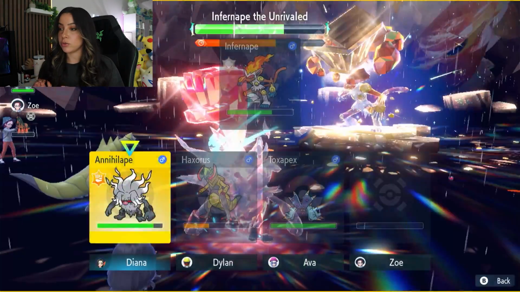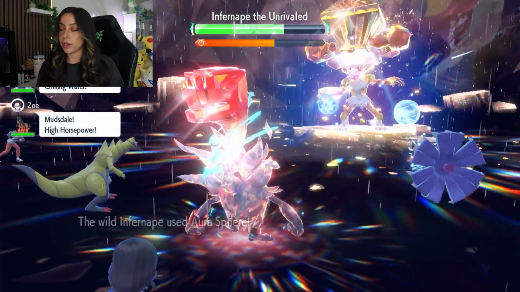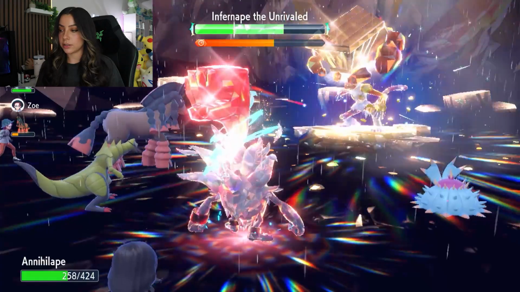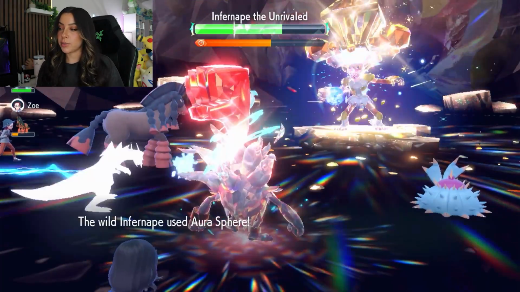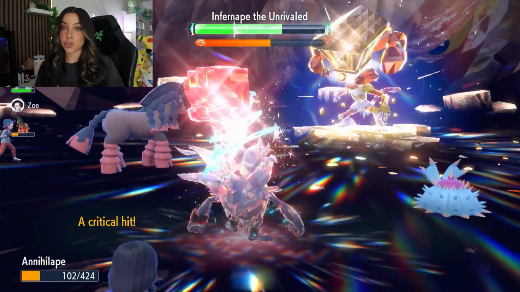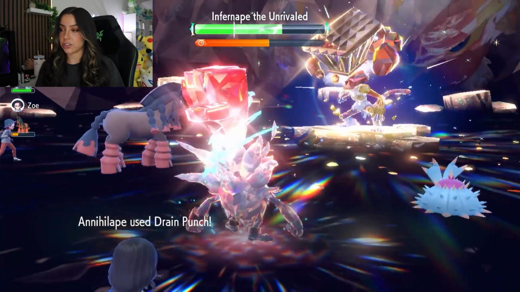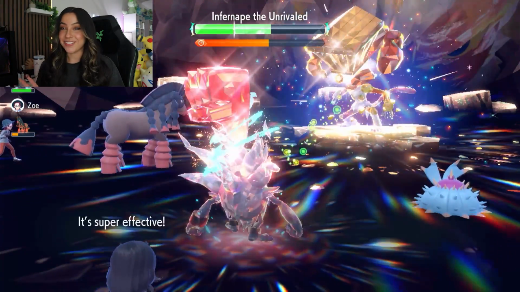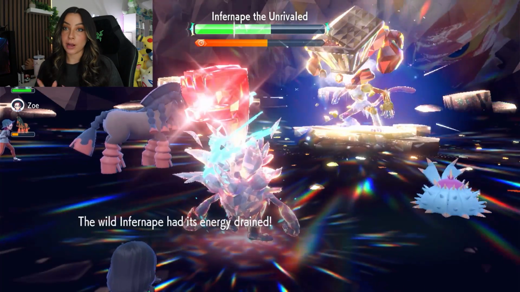Now we're going to go ahead and use another bulk up, just so that we can do a bit more damage with our Drain Punches. We're getting hit by an Aura Sphere, which is fine. Here's our bulk up. And now you're going to go ahead and go for a Drain Punch once again, getting hit by yet another Aura Sphere. That was a crit. Like I said, hopefully you guys are luckier than me, because I did get hit by a crit that turn. It would have done a lot less if it wasn't a crit, but it's okay because we are getting our HP back, and we're back up to full now.